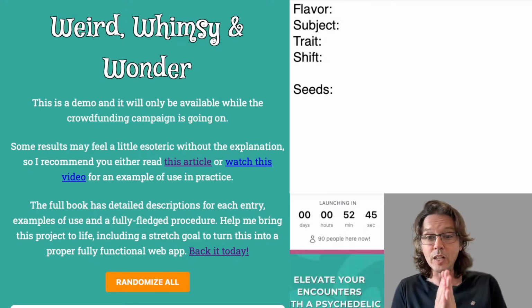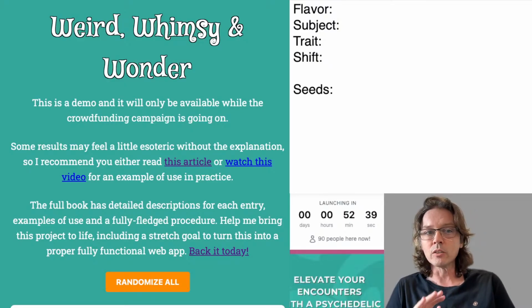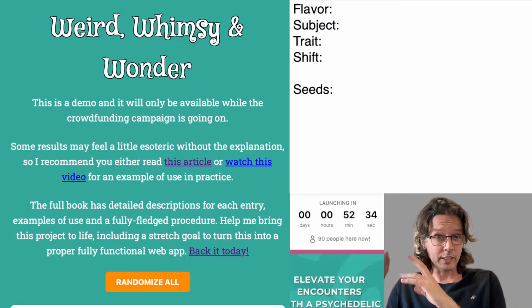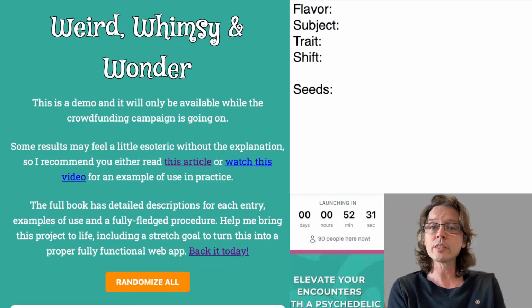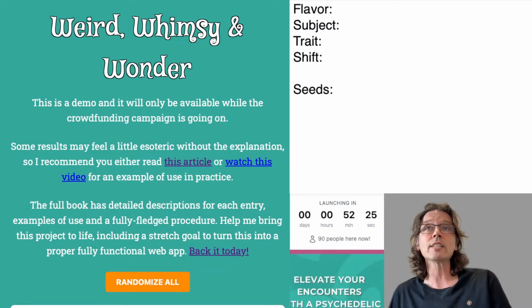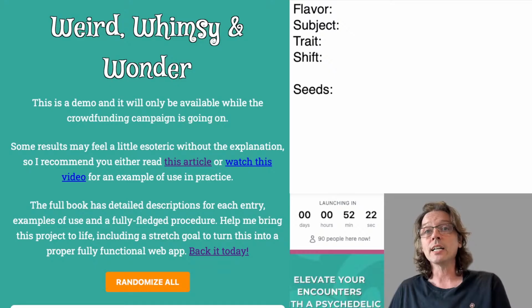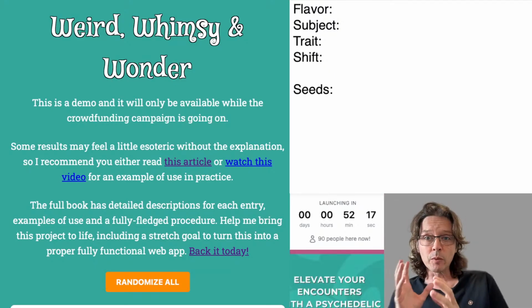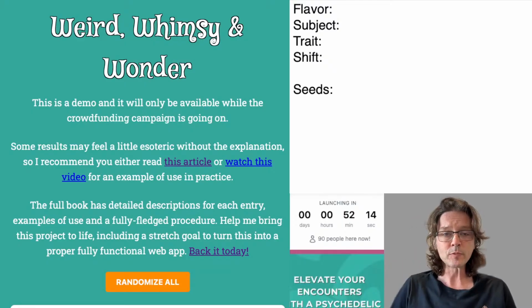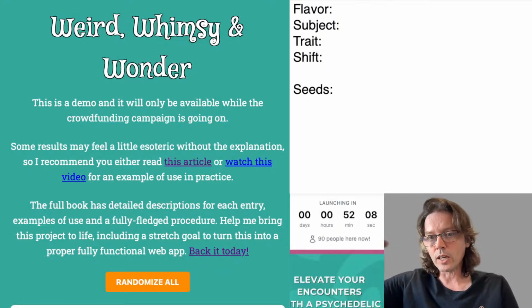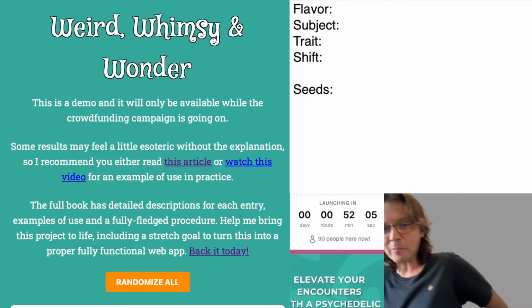All right, so we're going to start. I want to create something either weird, whimsical, or wondrous. My first idea is we can randomize everything using the tool here, or if you have any kind of input, for example, let's do a location, let's try an item, or let's create a monster or an NPC. If you have something in that regard, we can start from that. Otherwise, we randomize everything. So let me know if you have any ideas. I'll open the door for my dog while you talk about it.